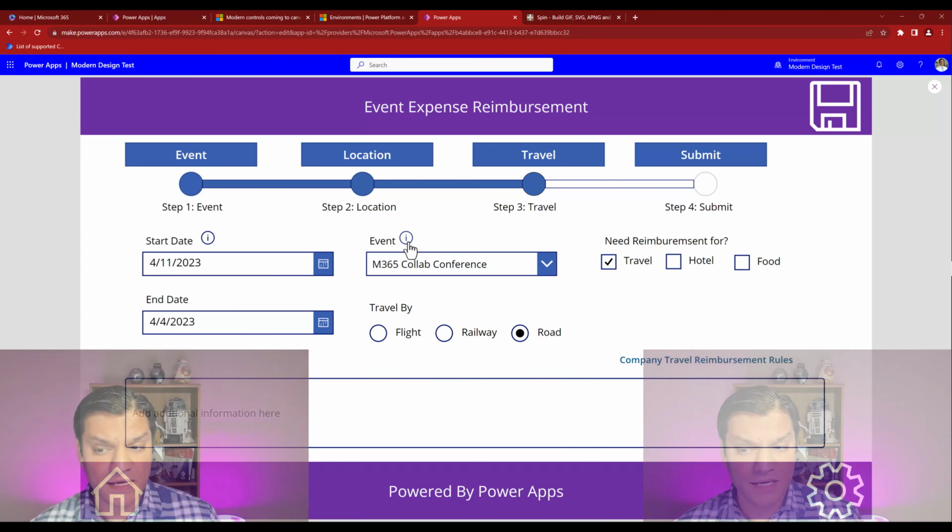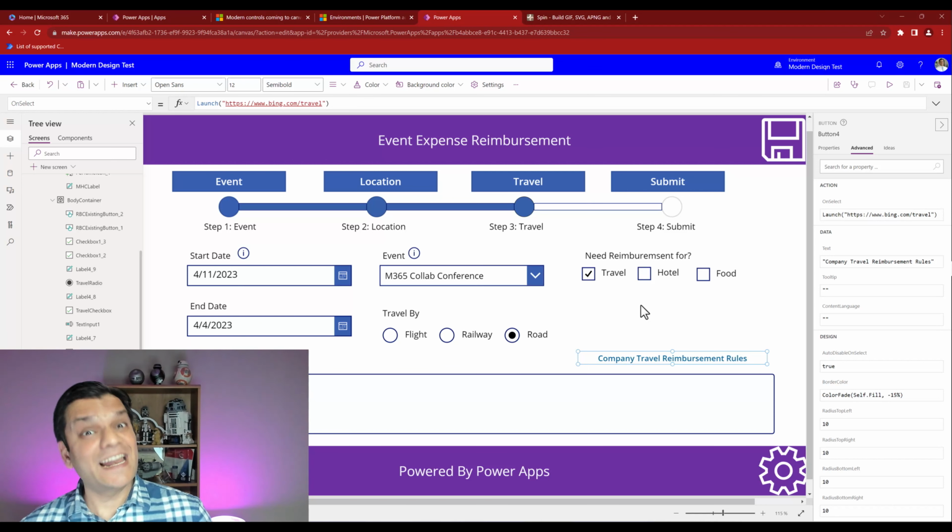And then the final thing I wanted to show over here was this link which I had to put in. Now, what was this link? It's not actually a control called link. This was actually a button. So if I select it, you will see that on the right side it says button. That's what it is. I had to add a button control, and then I had to do a little bit of customization of my own, because I wanted to treat this as a URL, so that if I click on it, it will go ahead and launch a website.